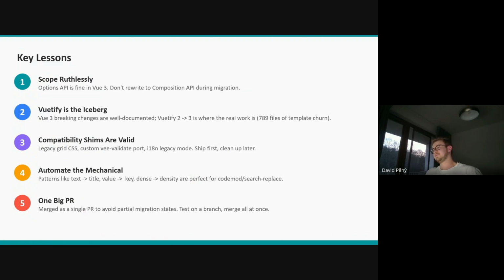And one last thing I want to share: once we finished this one-shot migration, we actually continued to migrate.